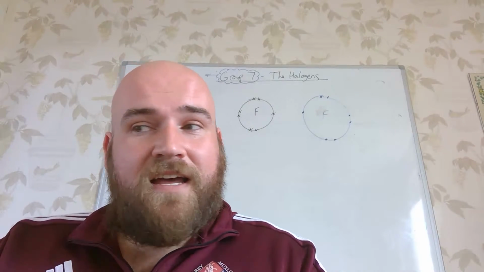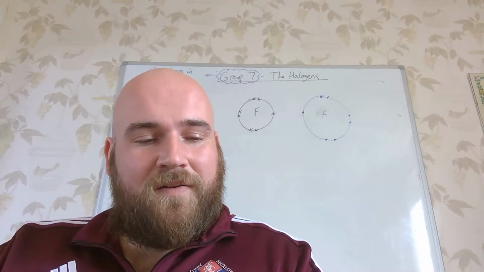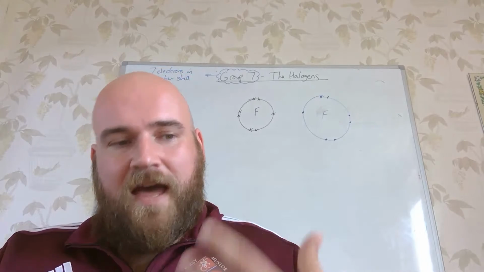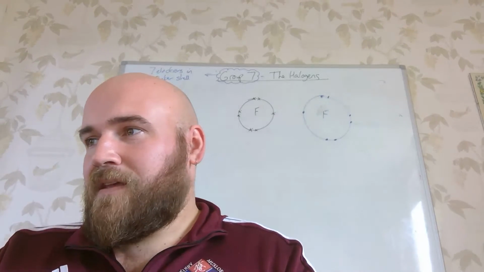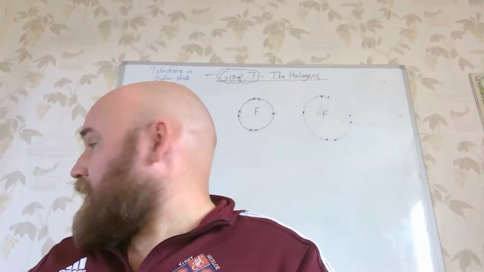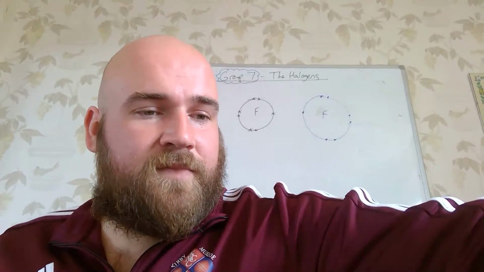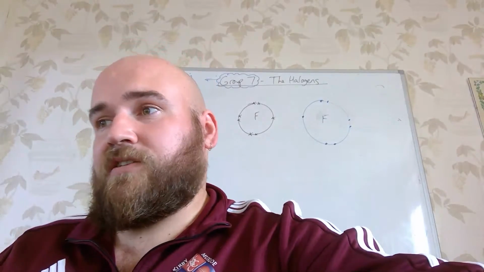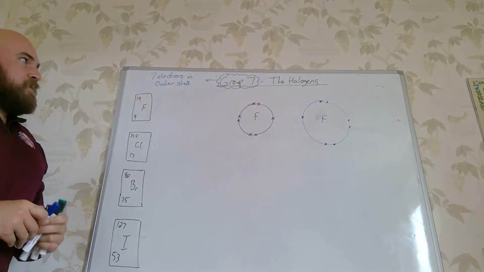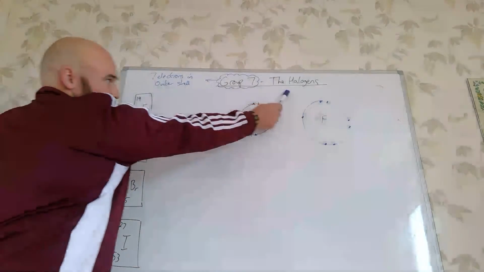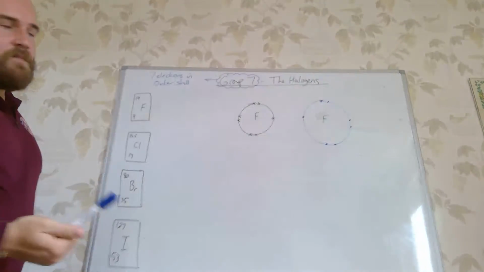Thank you very much. But like I said, we're going to go through the halogens. If you've already done the assignment, it'll serve as a good reminder for you. So let's have a look then. Group 7, the halogens. All right, so go back to my board behind me. So what do we know? They're in group 7. They're called the halogens. We'll talk about what that name means in a moment.